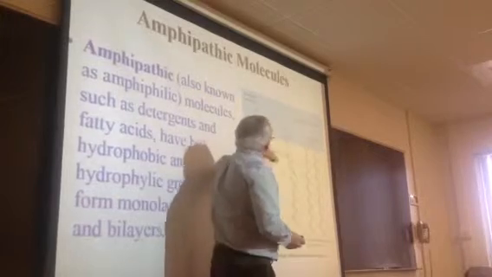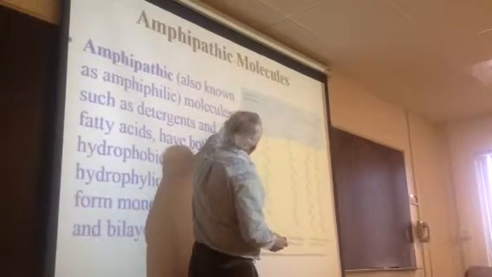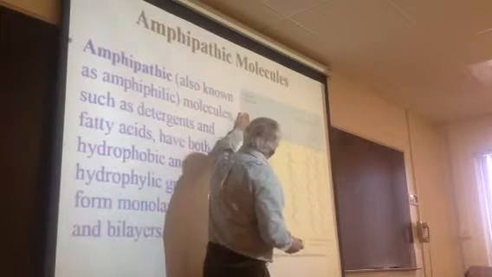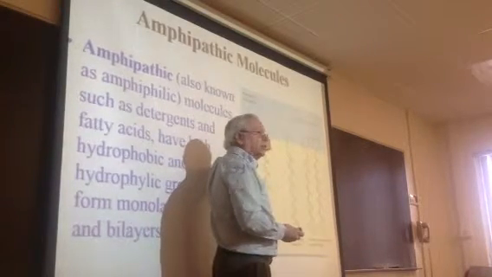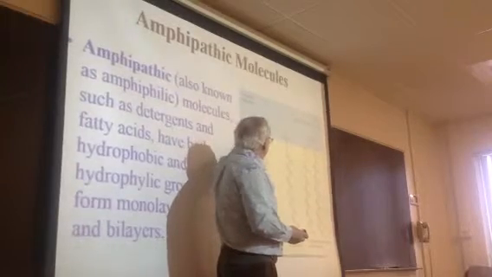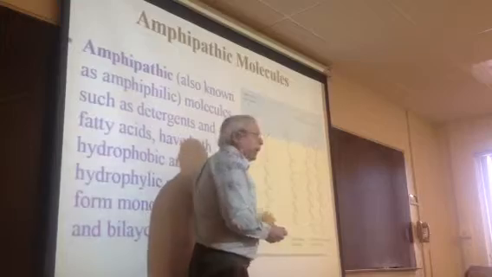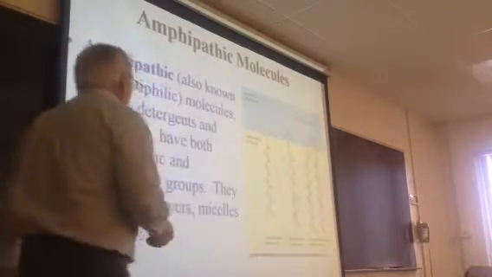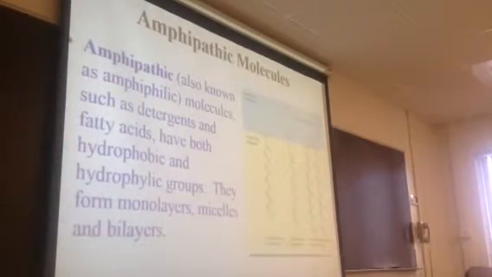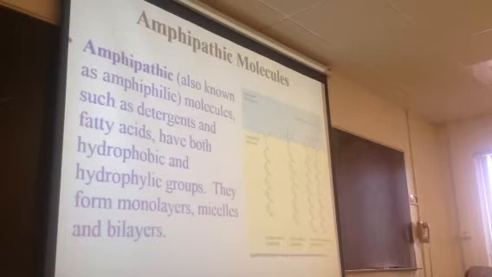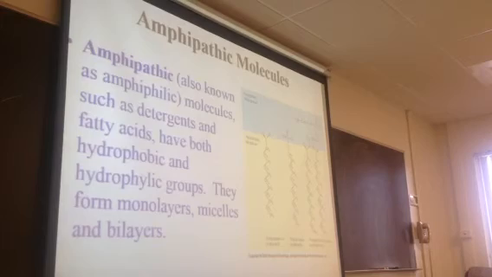Notice its charge. This is where it would sit in a membrane-water interface. If this is water up here, that carboxylic acid loves to be interacting with the water through charged dipole interaction. The fatty acid tail would hide away from the water as best as it could. Something with mixed character that's both polar on one side, non-polar on the other is called amphipathic. That was the question you were asking about before. So these kinds of molecules form monolayers.